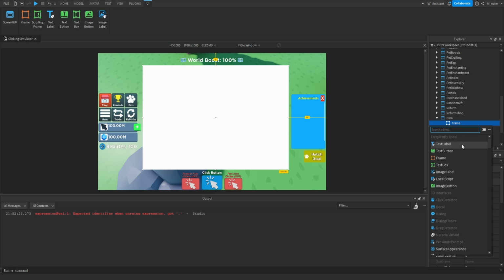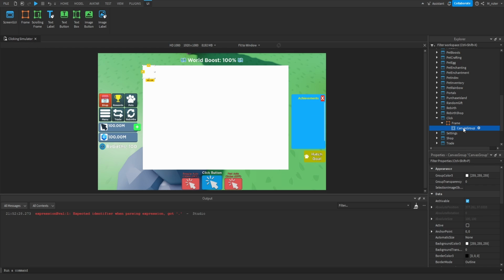So inside of this frame, we're going to go ahead and create a canvas group. We have used a canvas group in the past, but if you forgot about that or you didn't watch that episode, a canvas group can be thought of pretty similarly to a frame. Although it's a little bit hard to see here because the background colors are actually the exact same color. If we move it out a little bit, we can see that a default canvas group appears identical to a frame.